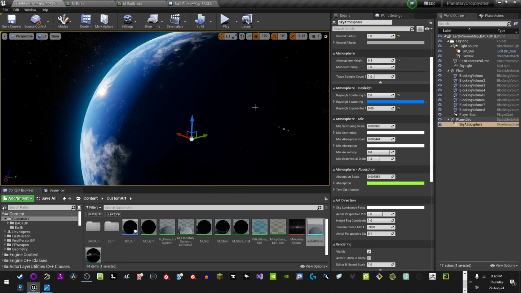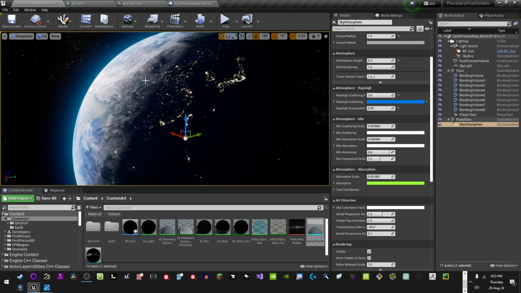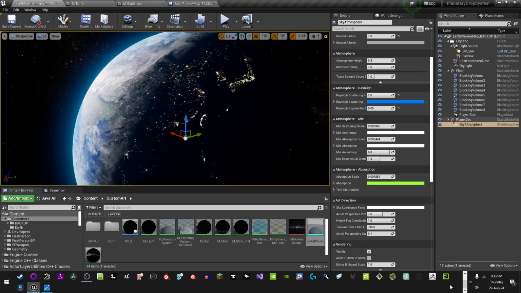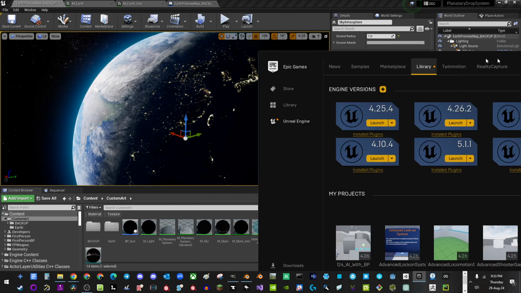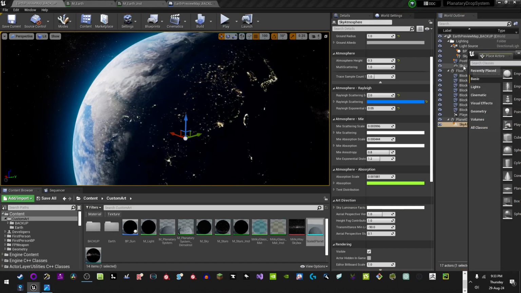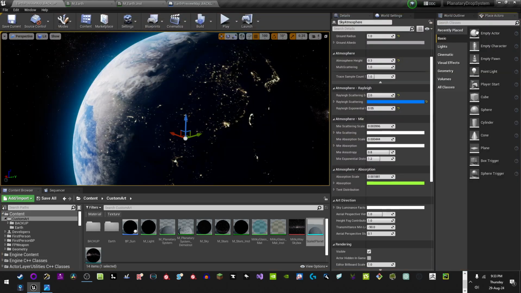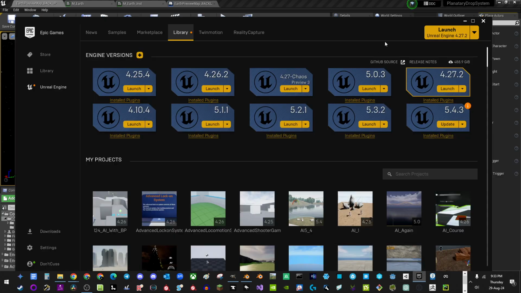Okay, I've covered all the basics. We're now going to open up a new version of Unreal and get started recreating this shader here.